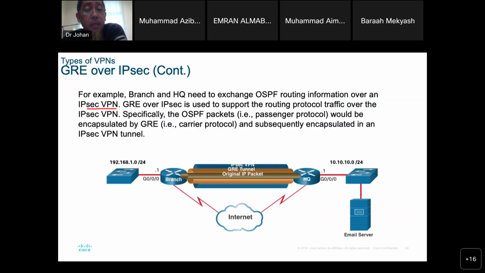Specifically, the OSPF packet, for example the passenger protocol, will be encapsulated by GRE, which is the carrier protocol, and subsequently encapsulated in the IPsec VPN tunnel. Okay, this is the scenario.